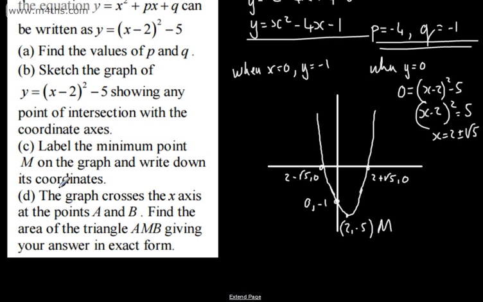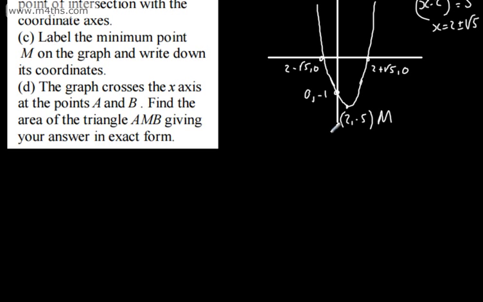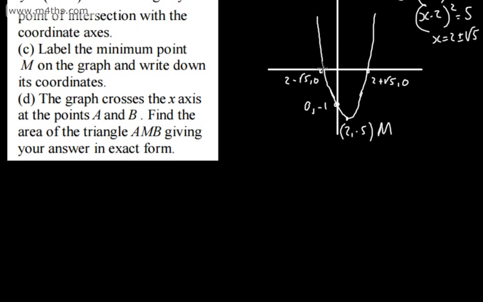In part D, it says the graph crosses the x-axis at the points A and B. Find the area of the triangle AMB, giving your answer in exact form. So what we're looking at here is simply this length right here. And then we're coming through and I'll put these on. It's going to look something like so. So we want that length and then we're going to just simply create this triangle here. We know that this height is going to be 5 units. This is going to be 5. That's the y-coordinate just here.